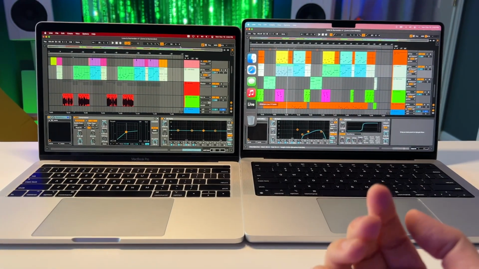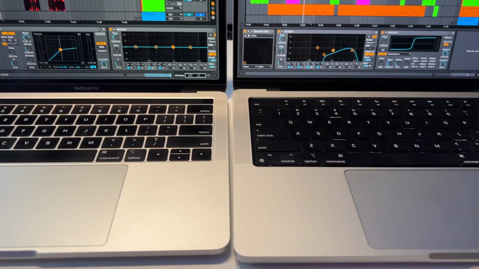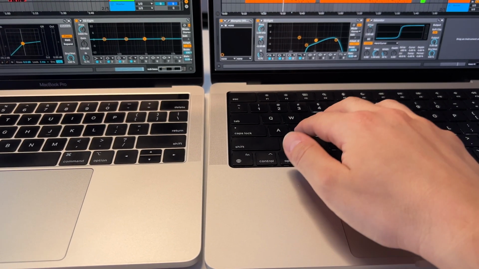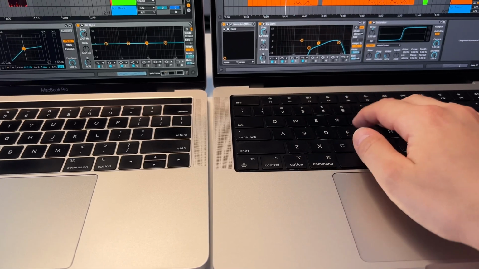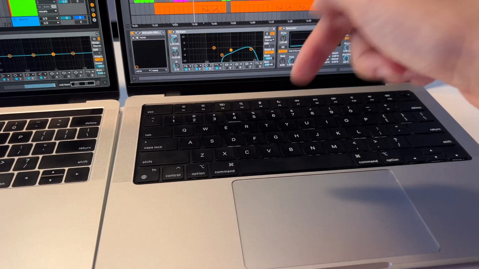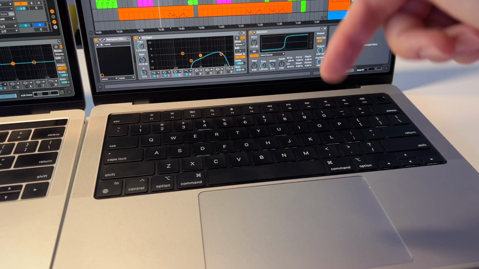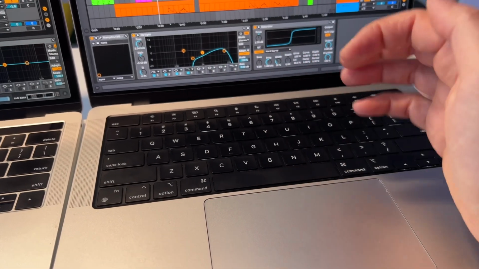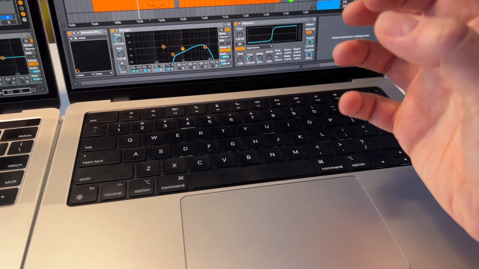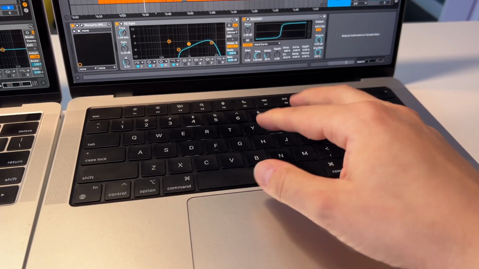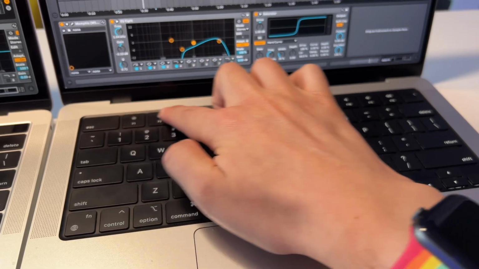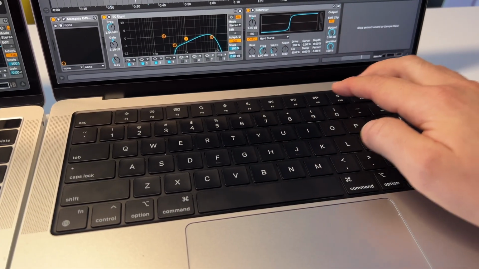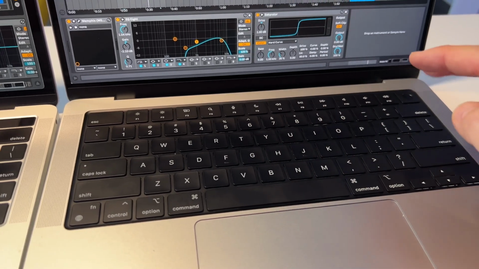It's definitely more lightweight. Another huge difference between these two machines is the keyboard. It's the updated keyboard on this MacBook Pro 14-inch. Feels really nice to type on. I actually just did a typing test. Be sure to check out my other 14-inch MacBook Pro videos below. But yeah, this keyboard is just a dream to type on. It just sounds beautiful. It feels really thick and firm and juicy, just the way we all like it. And we have really easily accessible top row keys, like the function keys, all of your media controls and stuff have physical keys on the 14-inch MacBook Pro.